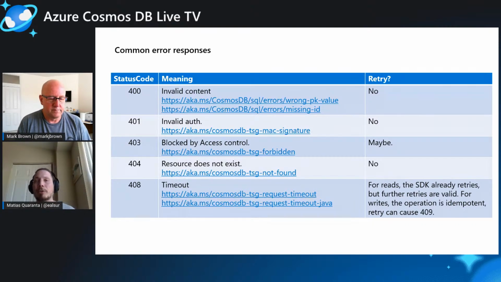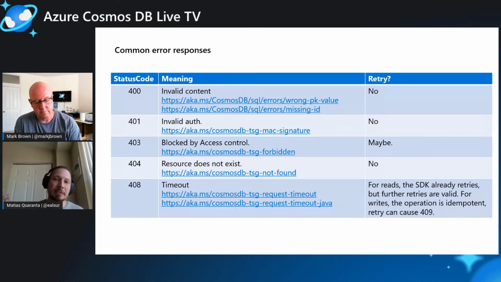The only scenario where you might want to decide not to retry is for write operations. The reason is, imagine that you're doing a write operation. You put the request on the wire, and that request is traveling to the account. And we on the SDK get a timeout because we didn't get the response in the expected time.